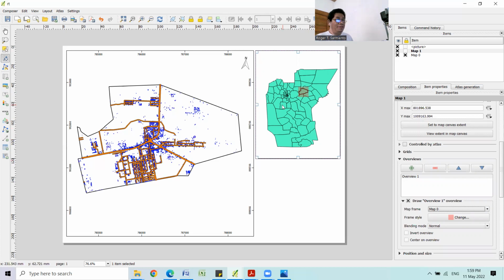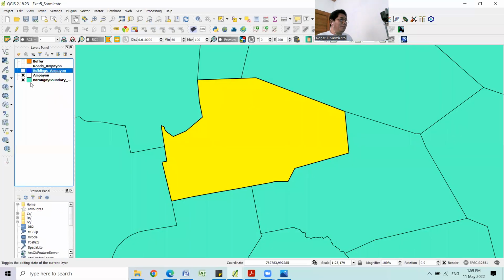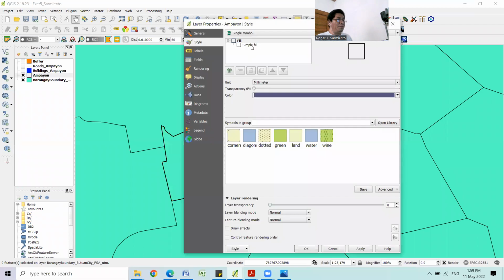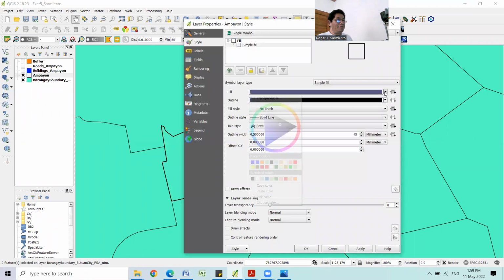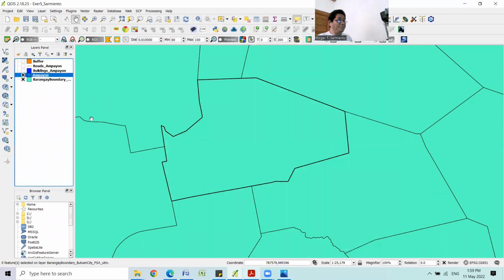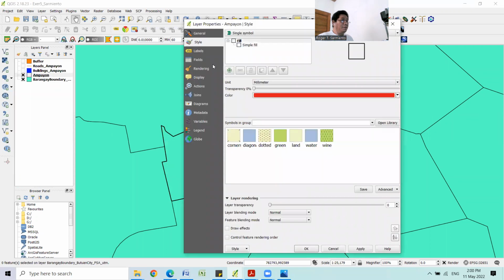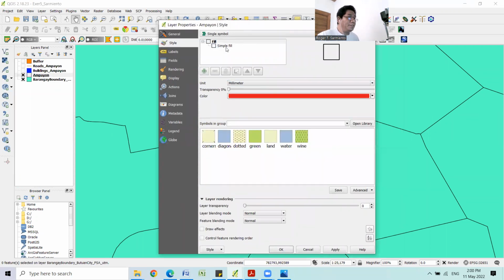Okay. And to highlight that this is your barangay, you might as well, okay, we have Ampayon, you change the color of Ampayon into something, say, yellow or red. So let's try red, apply, okay. Simple fill.